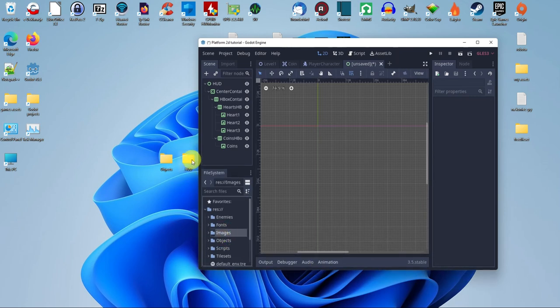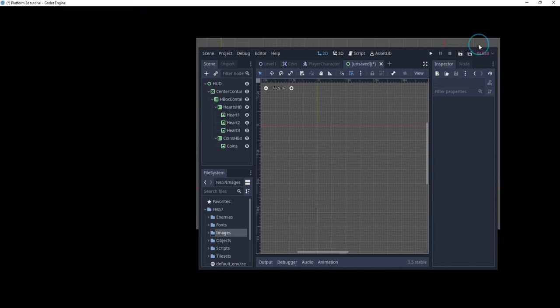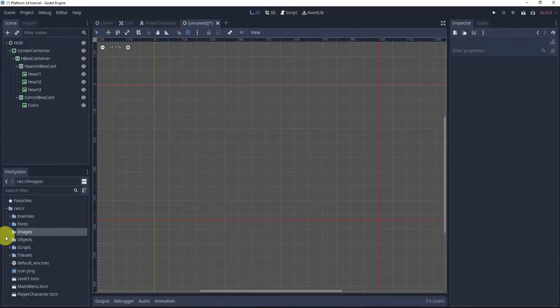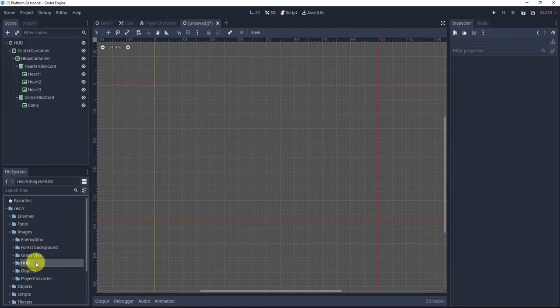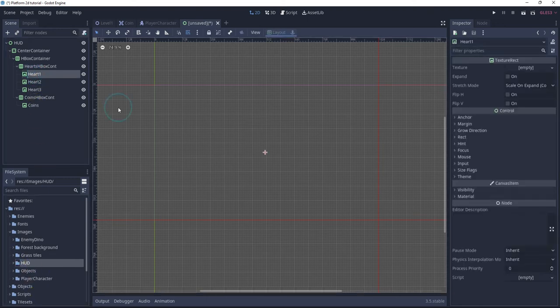Click on the images folder, and I will copy and paste the HUD folder to images. Inside the HUD folder we have coin PNG and HUD PNG.